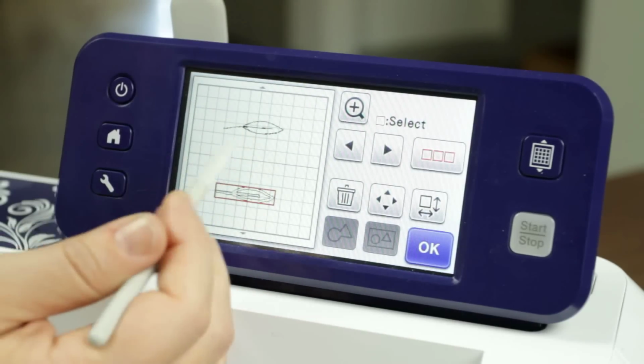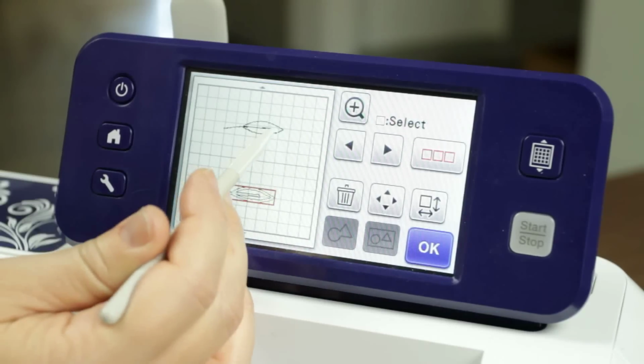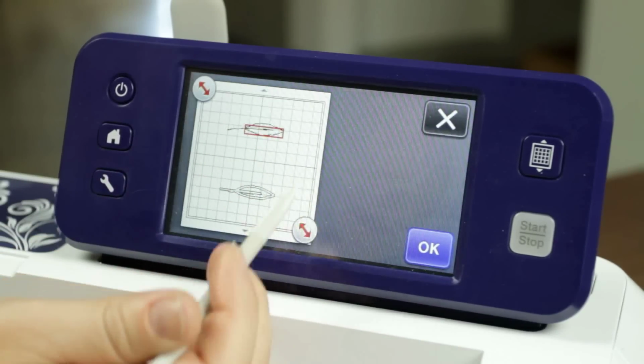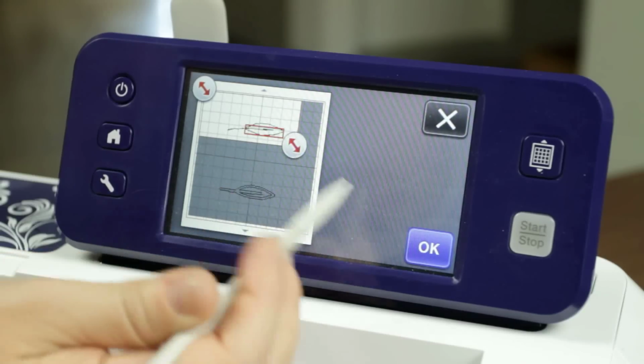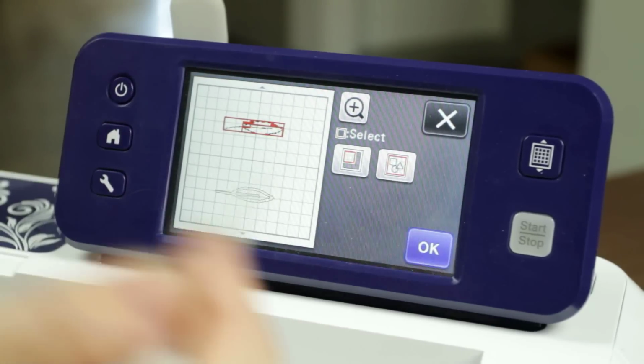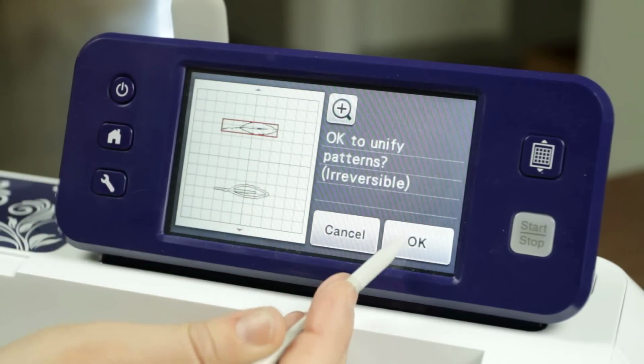So now I'm going to go back and I'm going to get this other file up here, so I'm going to just click off so that nothing is selected, or choose a part of that one, and I'm going to go ahead into the selection tool. I'm going to grab it, and I'm going to select it. I'm going to say OK. You can see that all the parts of that leaf are now selected, so I'm going to say OK, and I'm going to group it, and now it's going to group that as one single file.